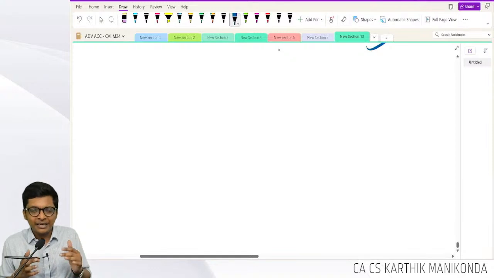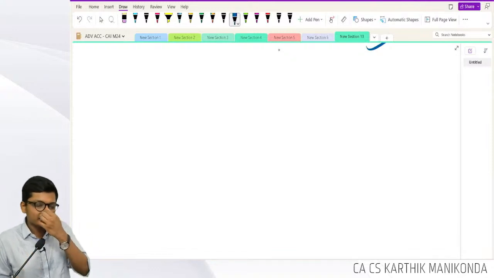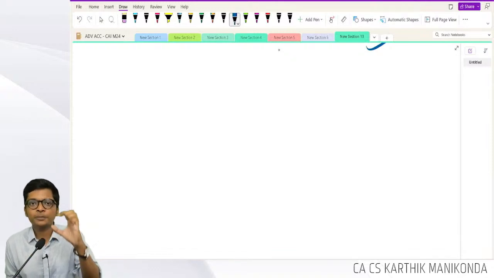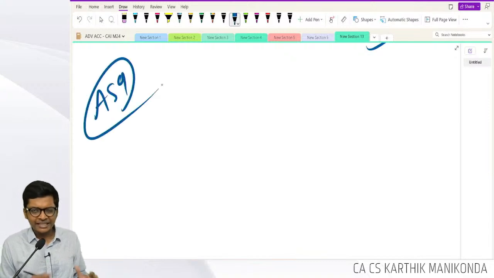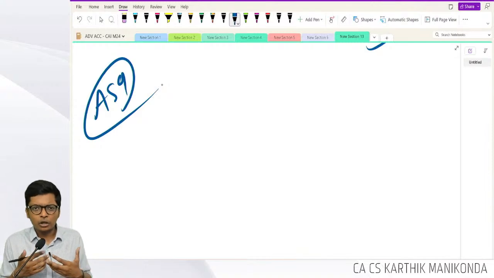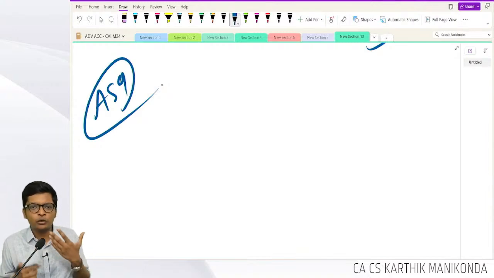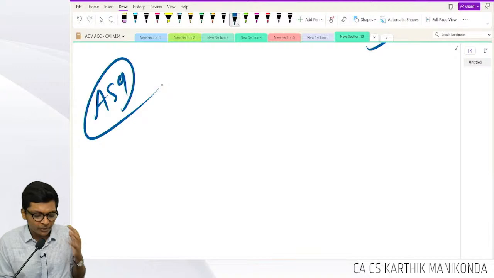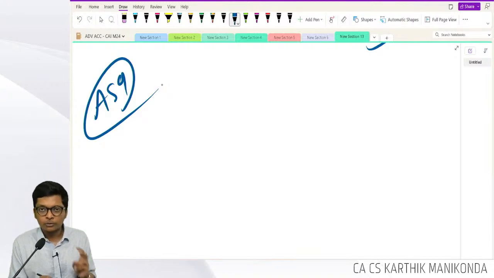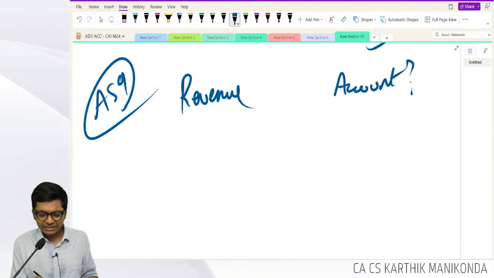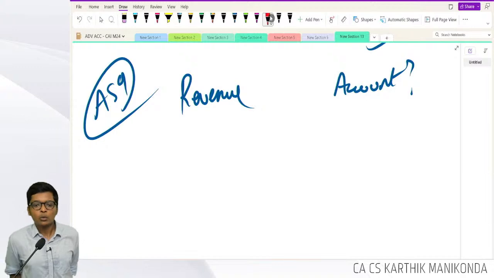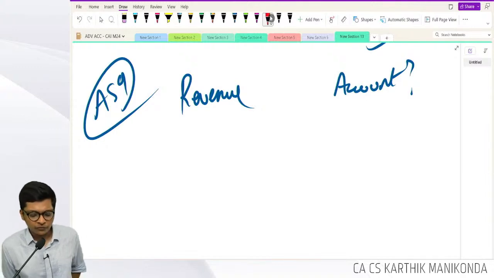Normally in this time AS4 introduction would have been done. We're just revising all the key concepts for the exam. Next, going to AS9. AS9, 3 hours. How many concepts in AS can you revise quickly and do one RTP is going to be super effective. AS9 basically talks about two things: what is revenue, and how to account for it.